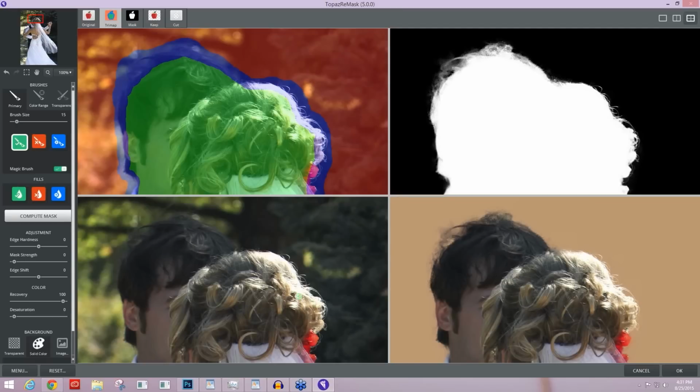And I'm just going to click what you can. One thing I love about ReMask is you can click on any of these views. So if you can't tell in the keep mode if it's actually something that's supposed to be kept, you can look in your original mode and work over there. And if you can't tell in your original mode if it's a good mask, you can come up to your mask mode and work there. So you have just a lot of options to work with.